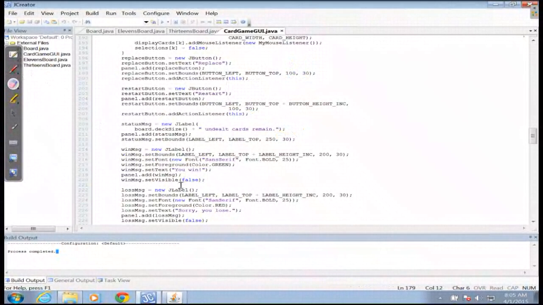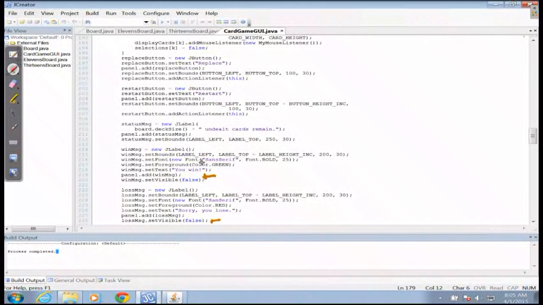And what's important to note is that these start off invisible. We're setting the visible part to false here and here. But for each of these, we can set stuff out explicitly.